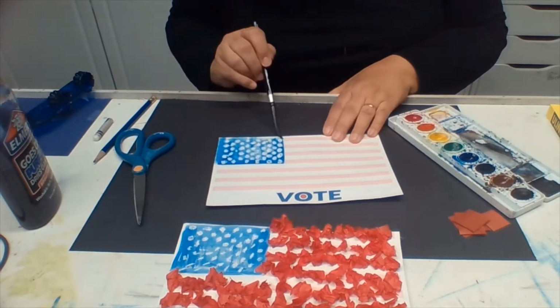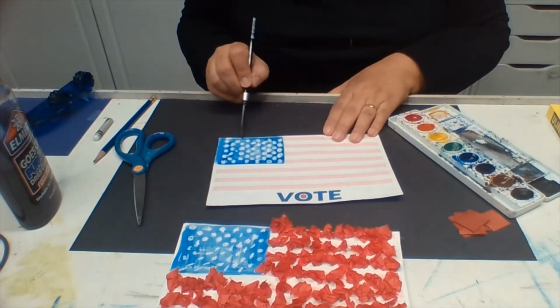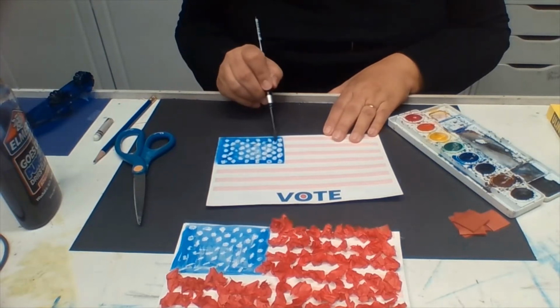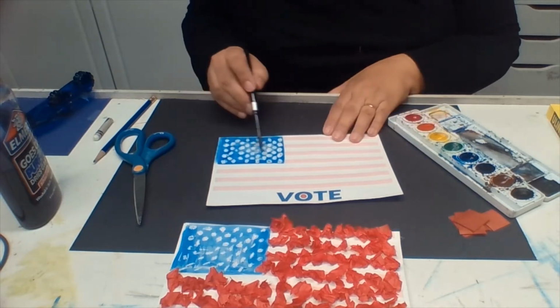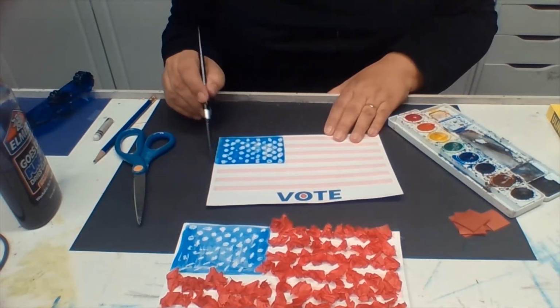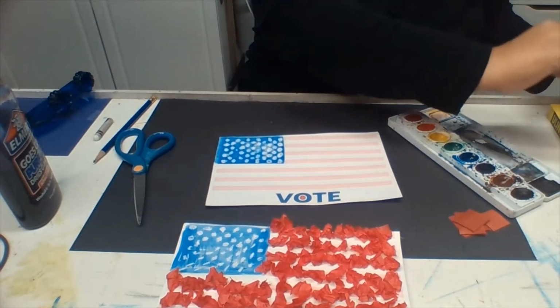Similar to what Jasper Johns did with wax, but he mixed it with his pigments, and then the waxy substance left such a cool effect on his canvas. Look at how nice this looks. Look at that beautiful blue. All right, so now while this is drying, we'll clean up our mess. We'll put our paints away.